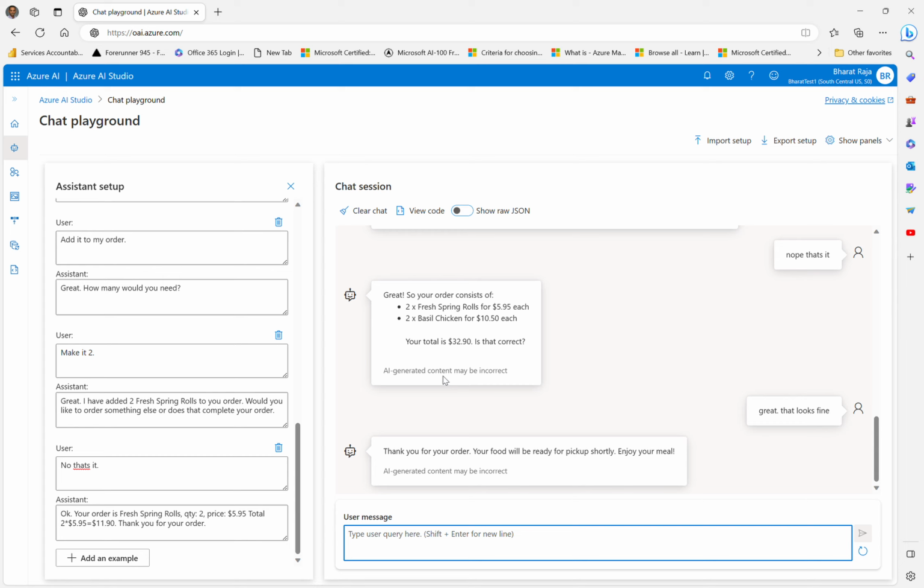What I'm going to do in the next video is use the same model, the same menu, and the same few shot examples, but I'm going to show you the exact same thing through a little front end that I wrote in Streamlit, using the exact same GPT 3.5 turbo model.